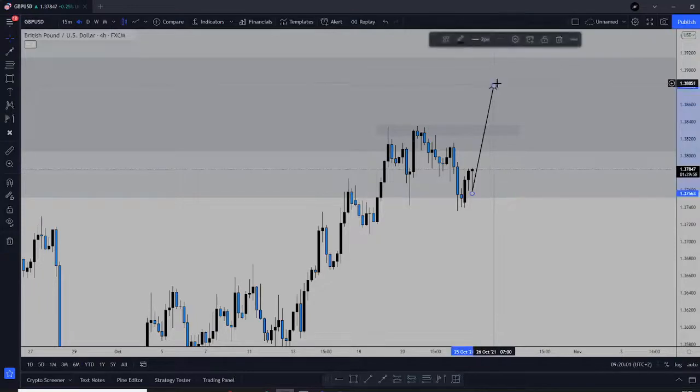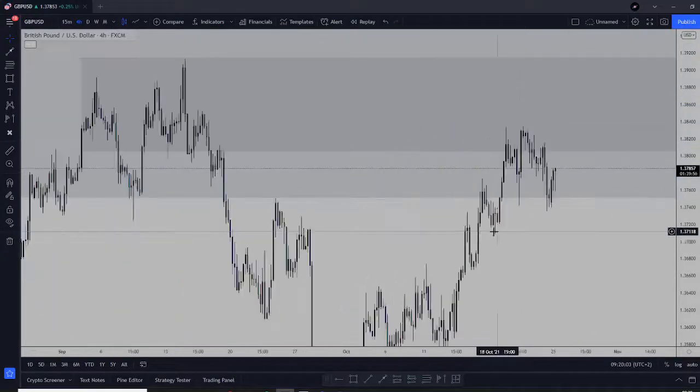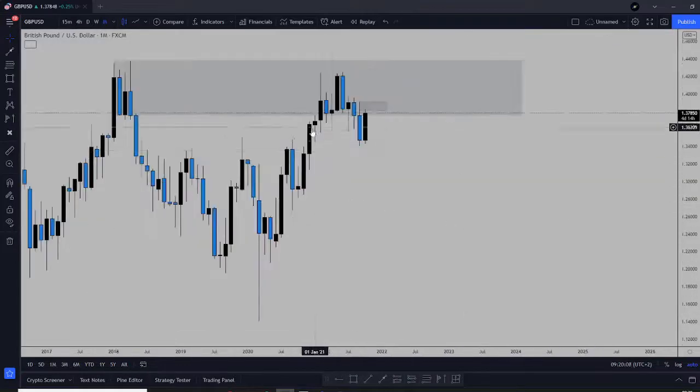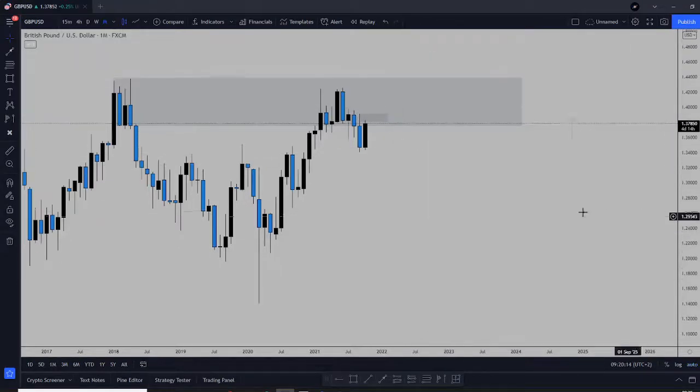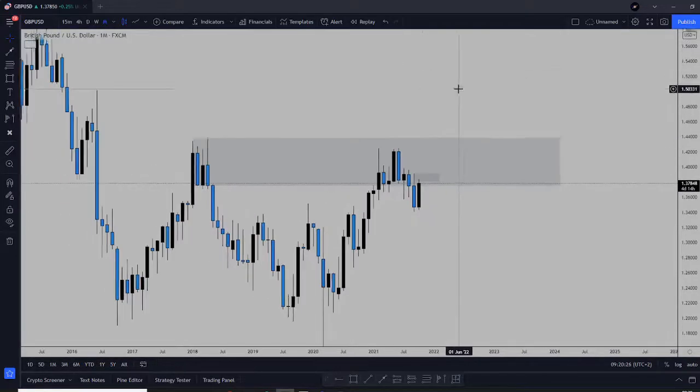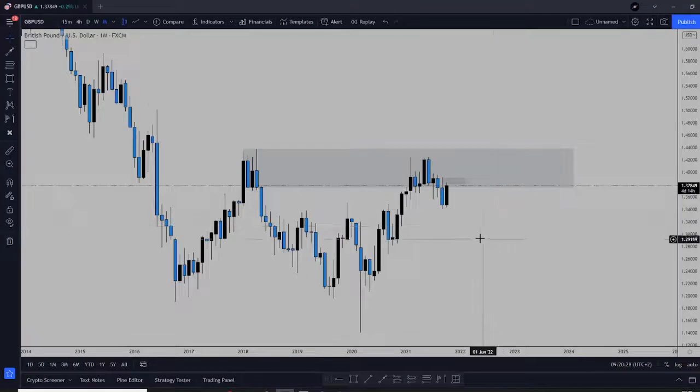Obviously, we are back in the monthly zone. So like I said, this could give a reaction, but you can just see for the first time we left, second time we left, and third time basically already that we're coming in. So maybe we're going to be seeing that the zone is not going to be respected now. Maybe we're just going to see a nice move right now of maybe 100, 200 pips, who knows. But then we're going to go deeper. That could definitely be, as the sell volume is probably getting less and less.